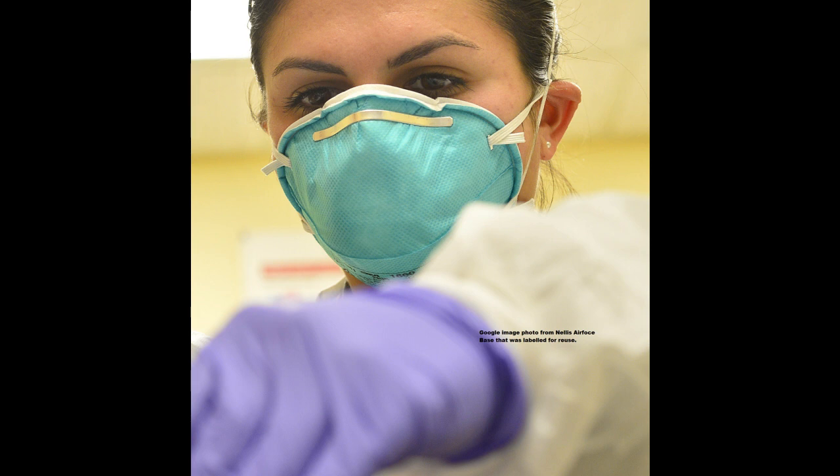Those of us who aspire to make a mask for COVID-19 workers are not going to be able to make an N95 mask, because even if we could get the materials, we cannot get it to fit people's faces — and when it does not fit, the air just goes in and out on the sides. With that in mind, the ideal mask for hospital workers has some small-particle filtering ability, is comfortable, is washable, and fits a variety of shapes and sizes.